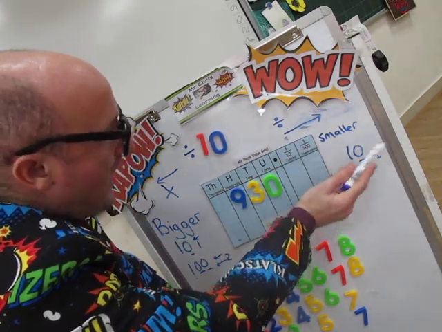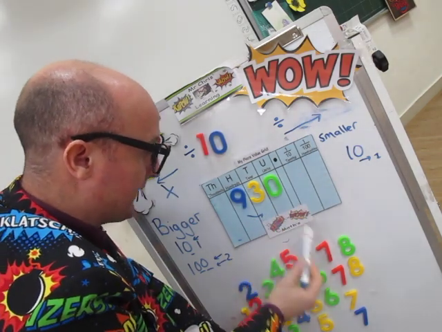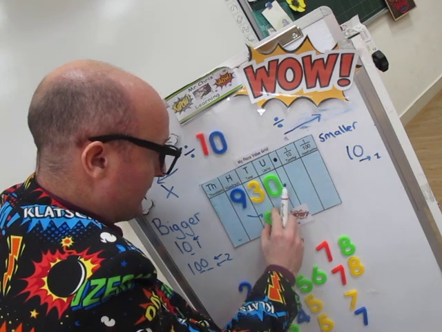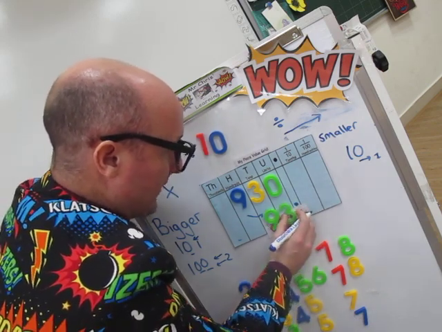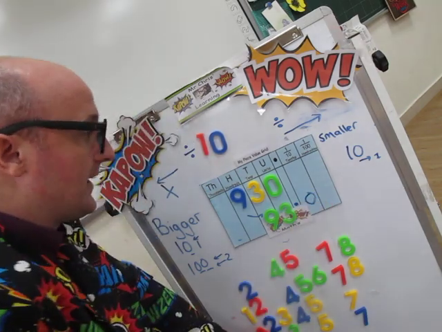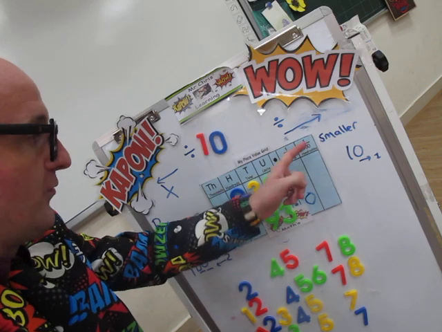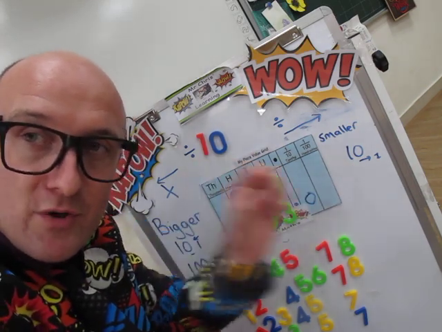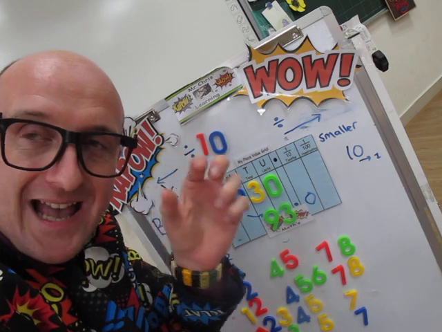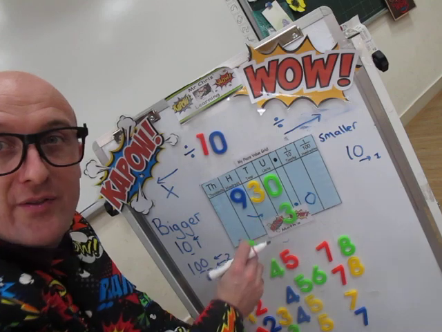Right. Very good. So, Tongue Lamb, he knew it straight away. He said, we moved the 9 one place. So we move it there, put the 3 next door, and we put the decimal point. We could put the 0, but it doesn't matter. He said we move it one place. Why was that? Explain it to everybody. We move it one place because it's a 10 and we're dividing so it gets smaller. So we move it one place because it's got a 10, 1, 0 in. Well done. Excellent.